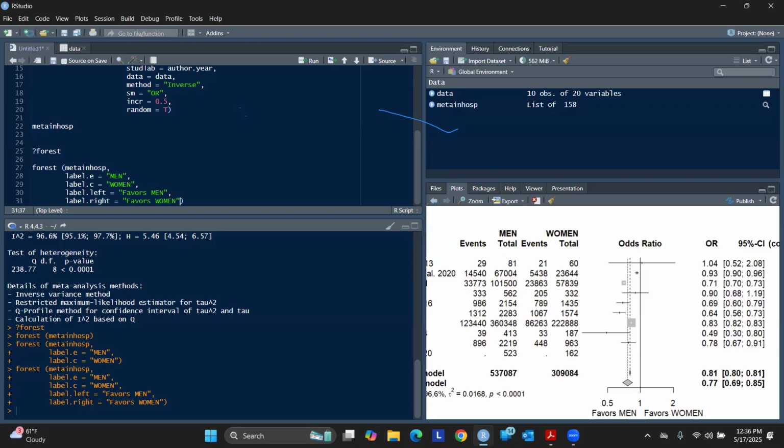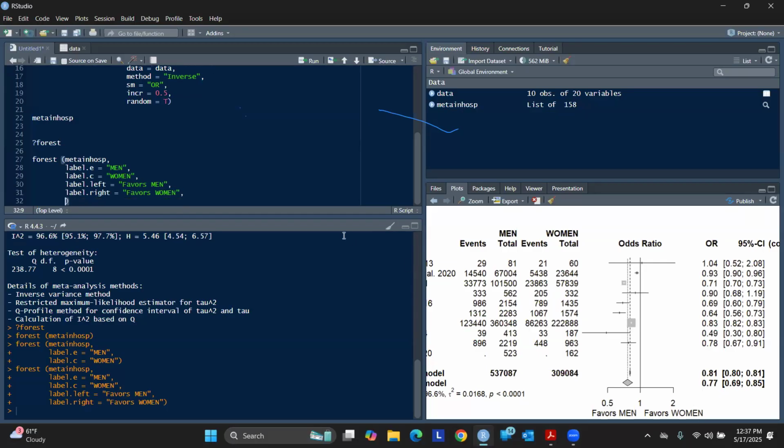It depends upon what procedural outcome you're talking about. If the procedural outcome is procedural success, then it's a good outcome. If the procedural outcome is something like access site complication, which is a complication, it is a bad outcome. So clinically, you have to understand what outcome you are assessing. Is it a good outcome or a bad outcome? Procedural success is a good outcome, but procedural complications are a bad outcome. So for bad outcomes, the left side favors the experimental group. For a good outcome, like success, the right side favors the experimental group. And conversely for the control group.